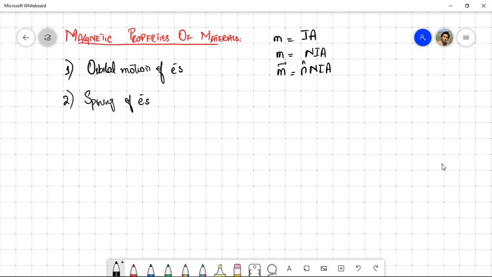Now we have two things. We know that whenever there is a magnetic field and there is a structure which has a magnetic moment, that external magnetic field will interact with that thing according to its magnetic moment, and that magnetic moment will force that atom to behave in a certain way. So he's saying that the magnetic behavior of a material is governed by the interaction of magnetic moments of its atoms with the external magnetic field.